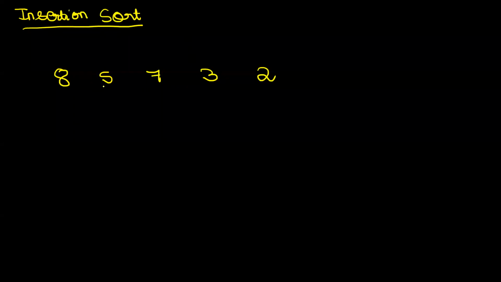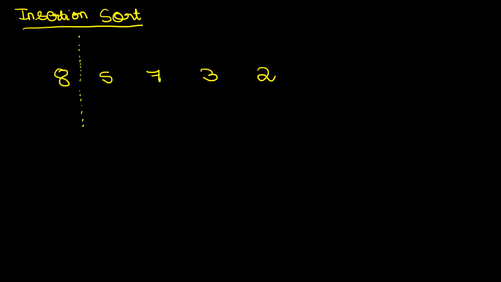We want to sort this array, and the technique I will be using is insertion sort. So how does insertion sort actually work? This is an array of size 5. I'm not drawing the boxes, but everybody understands this is an array of size 5. Now consider this one element, 8. Can I say that to the left of the dotted line, the array is sorted? You just have one element, and if you have a single element, that part of the array is already sorted.